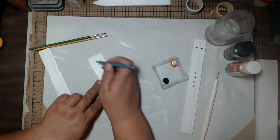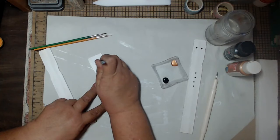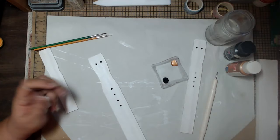Okay, this is Daddy. Daddy's got a bigger head, so he probably has bigger eyes. There we go. And he certainly has bigger buttons. Now you could use gemstones for this, or stickles, or you could cut little felt pieces, whatever you want to do, okay?